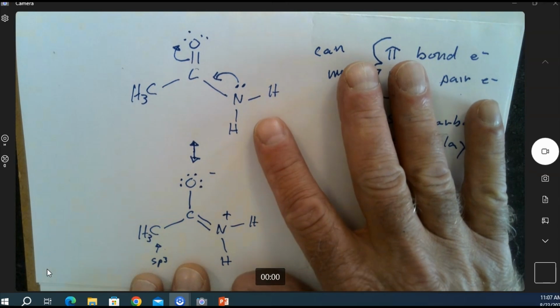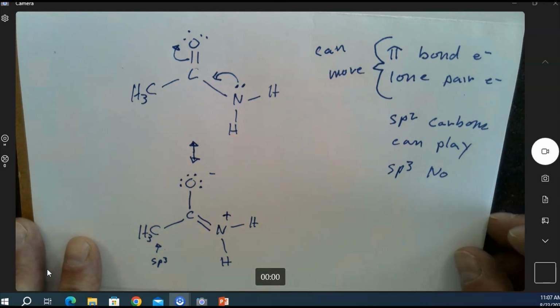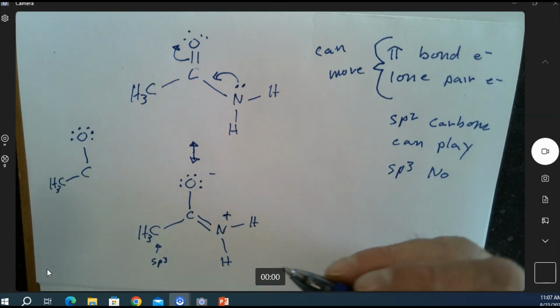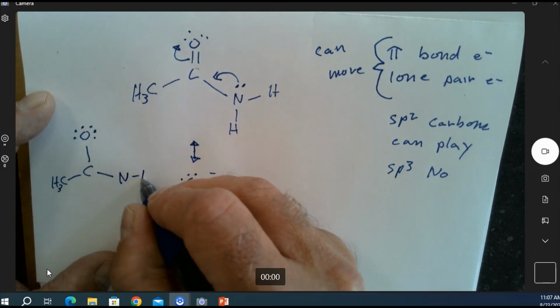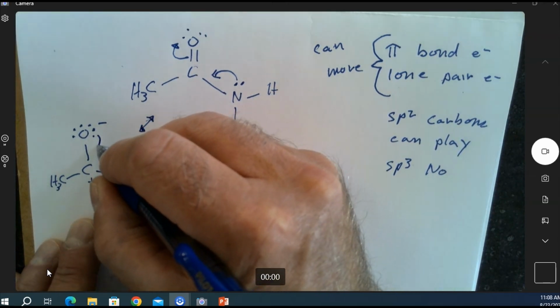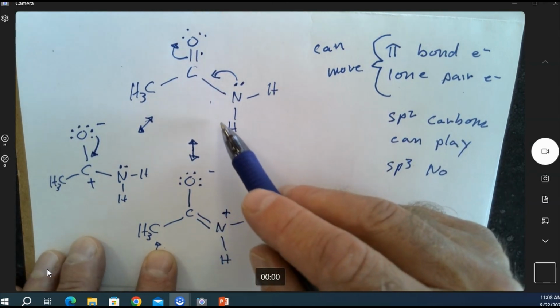Alright, so here we have a neutral molecule. We drew one resonance structure. Let me draw one more. And sometimes students say, can I do that? And sometimes I say, yeah. So this one here, I'm going to draw this going back down to here. That's how we'd get to this structure up here.